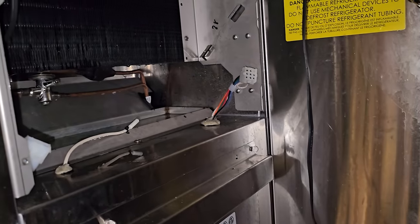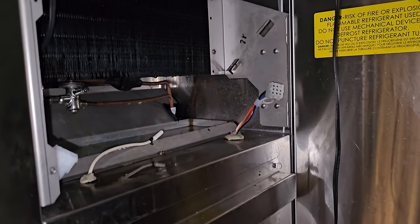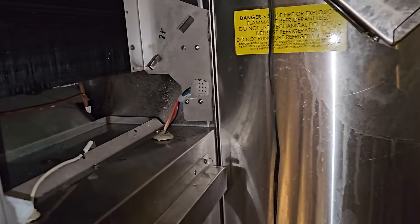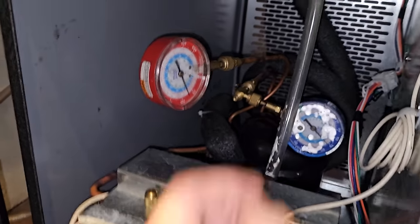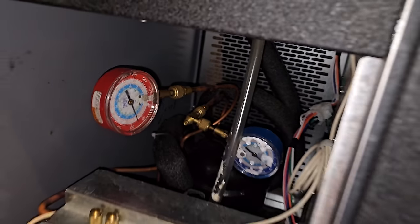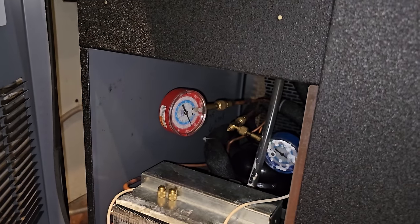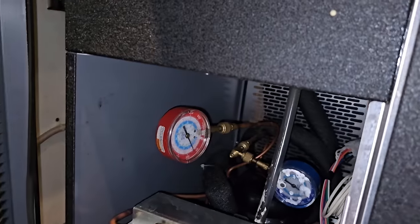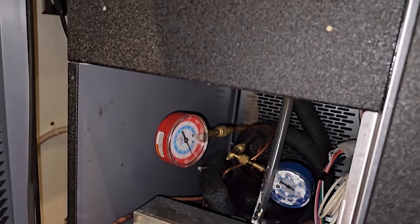This is flammable, non-odorized propane. You can't be having it leaking, and you can't have an operating unit with electrical parts running inside of it. The more I think about it, I'm not going to leave this guy running with the fan motors either. So we're just slowly going to vent the charge carefully. Nothing's plugged in. This guy's not plugged in right here. Just slowly venting it. We're going to get it to atmosphere.